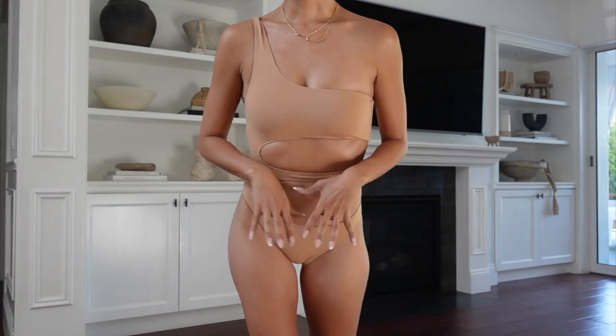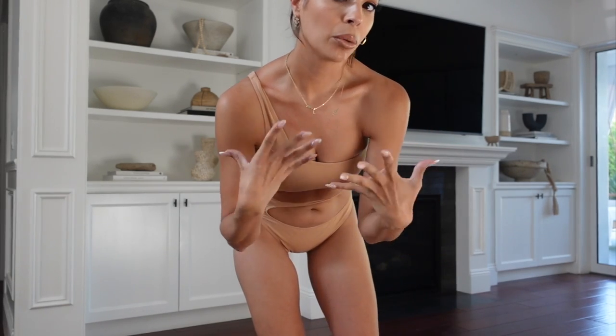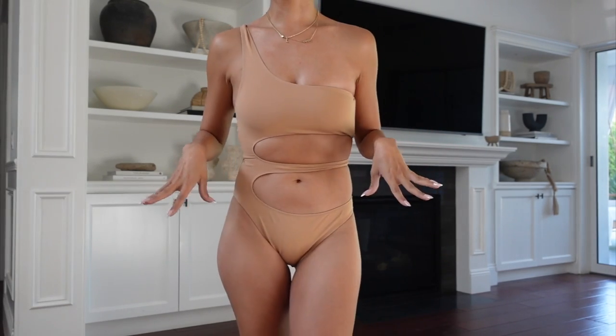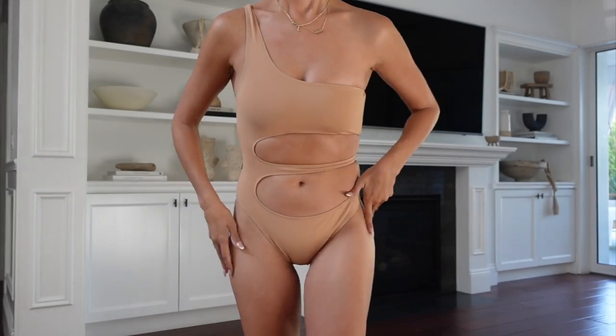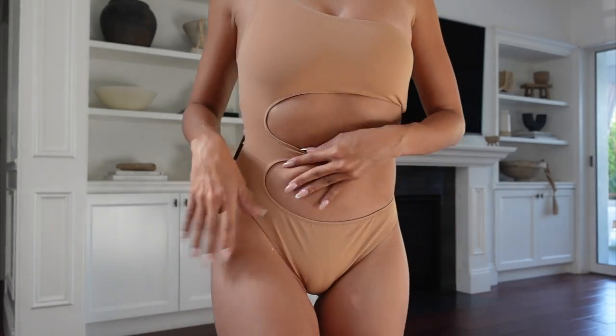I feel like the other one, I have a really square shaped body, very SpongeBob, if you will. And I feel like the other one does not help me out in that department. But I feel like this one is a little better for me as far as my body type. So I do like this one a little more. I wish I was able to get this one in the periwinkle.